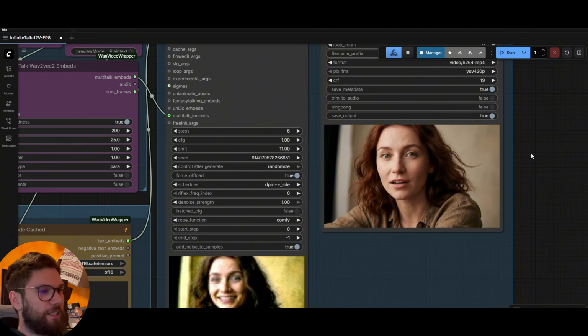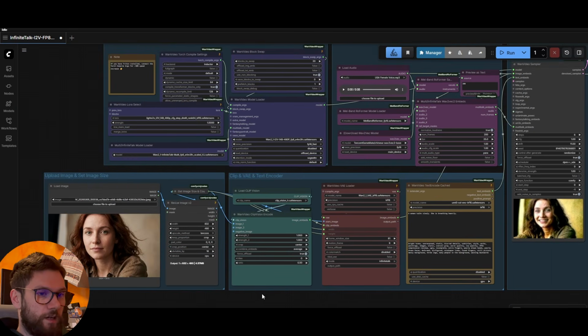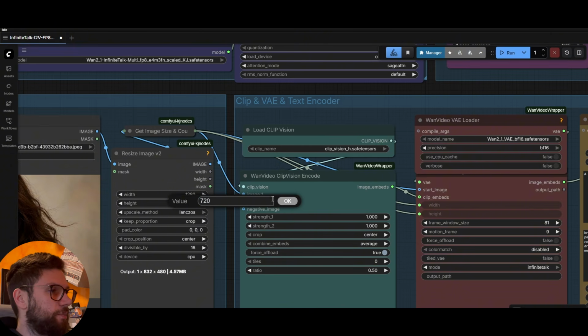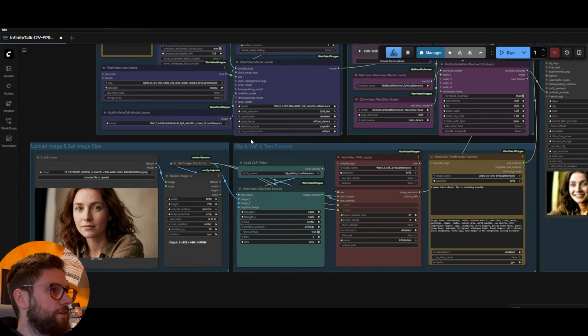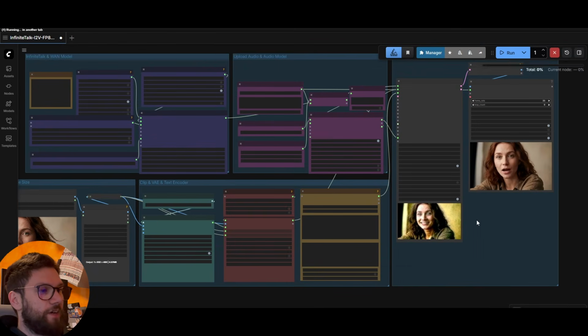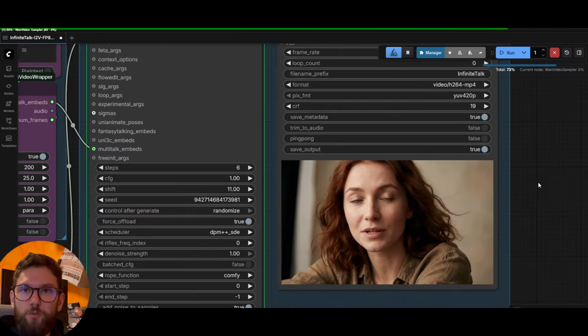So as you can see, even the subtle laugh of the voice is reproduced in the video. Now, one last thing that we want to test out is the HD. So, okay, let's say that I want 720p, so an HD video. Let's run it and see. You can already see that even at this frame ratio and this dimension, the quality is very, very good. I mean, almost HD basically.